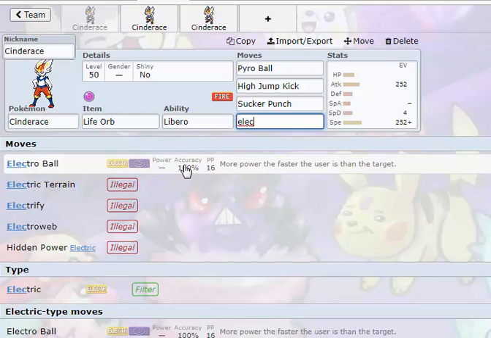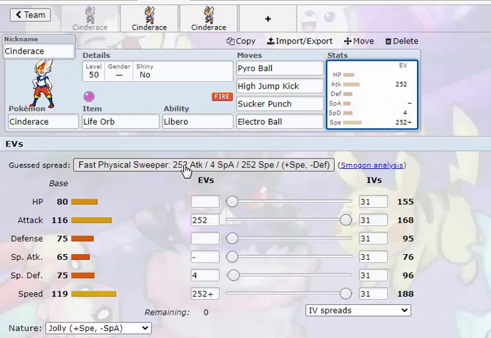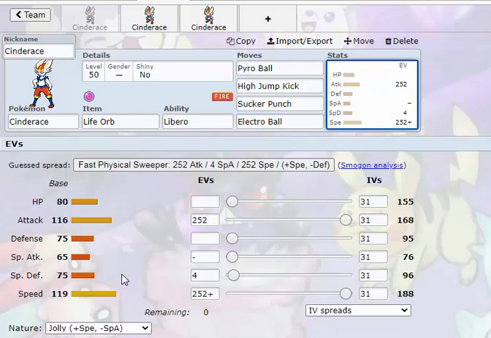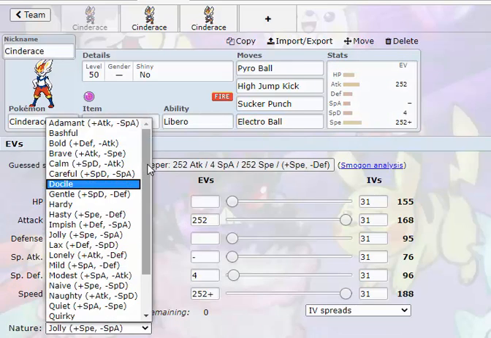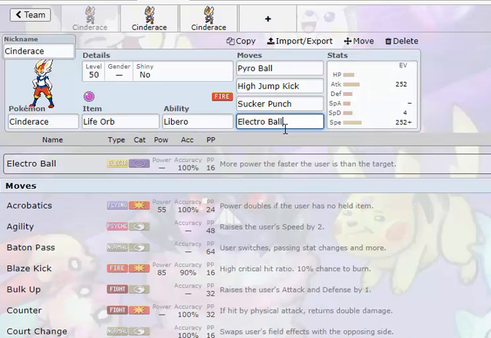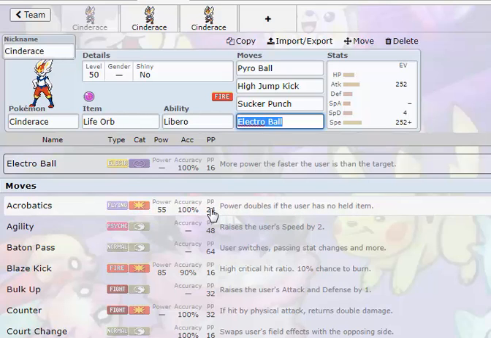If you're going to be running that, I don't really recommend it because you got base 65 Special Attack. It's not going to be working for you too well. But if you want to get a surprise KO on a weakened Water type or something, Dynamax, you could run full Timid Nature, I guess. I don't recommend it. I've seen Cinderace run Electro Ball in a max raid, and I was like, whoa, it gets that. But yeah, it gets that. If you want to run it that way, like I said, I don't really recommend it, but whatever.